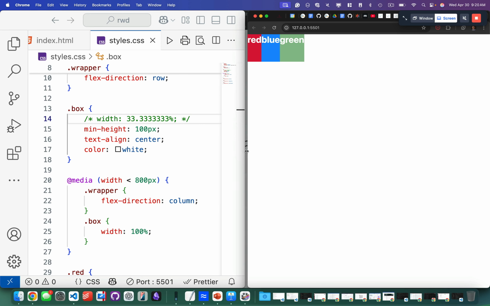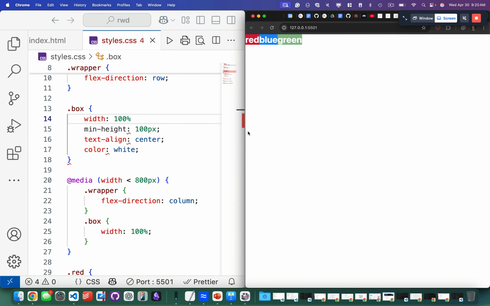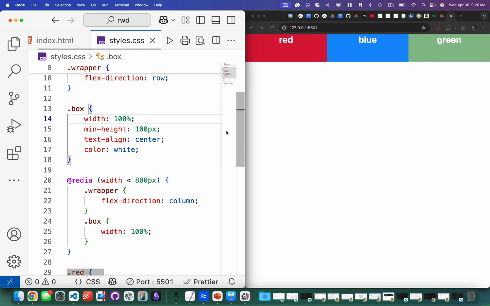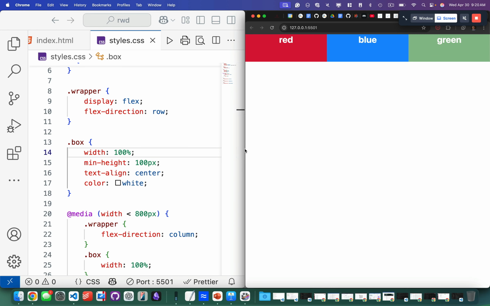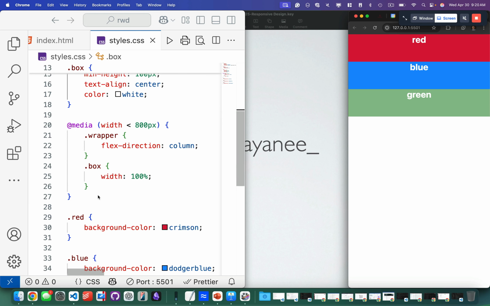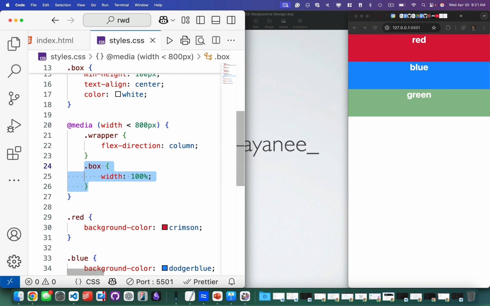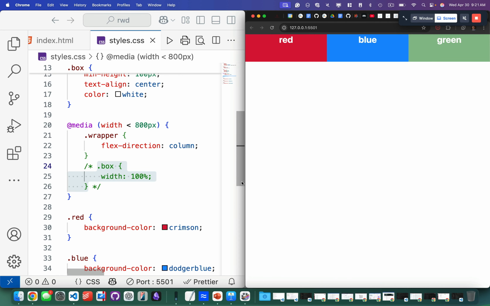Oh, no, because I needed it to be. Never mind. Actually, no, I bet I can make this 100%. Oh, but put the semicolon. Yeah. So this is probably the better way of doing this if this is the behavior that you want. You see, it still works the same, and I don't actually even need this because if you set things to be 100% in a Flexbox container, 3 100% won't fit, so it squeezes them all down to fit. Does that make sense? So you kind of get that behavior for free due to Flex.